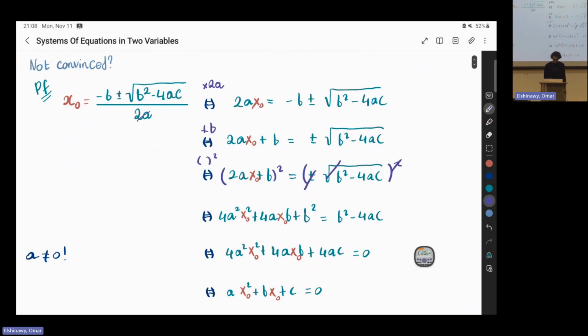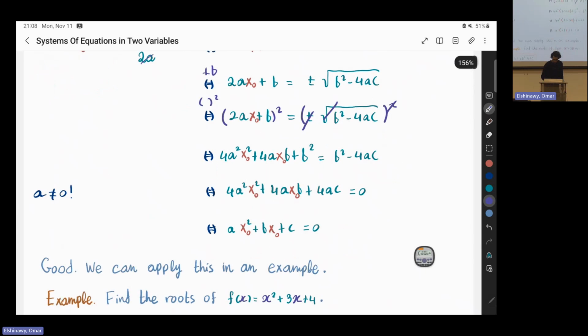So when I square those and I expand this, I get this expression. This is squared, this is squared, this is squared. So 4a squared x naught squared, b squared, and then twice of the first term and the second term. So 2 times 2a x naught times b, which is the term in the middle. You can verify this yourself. I hope that's not too much.